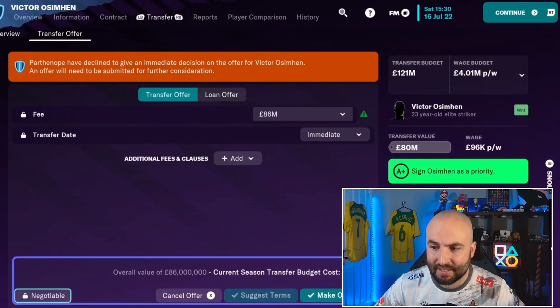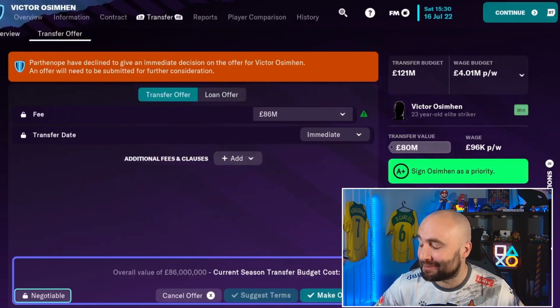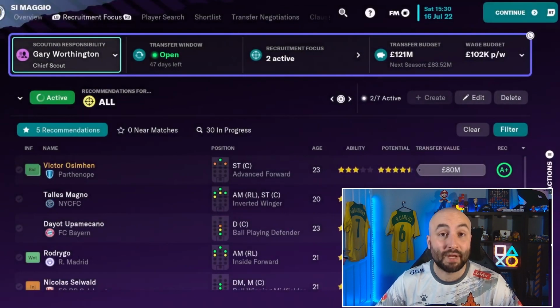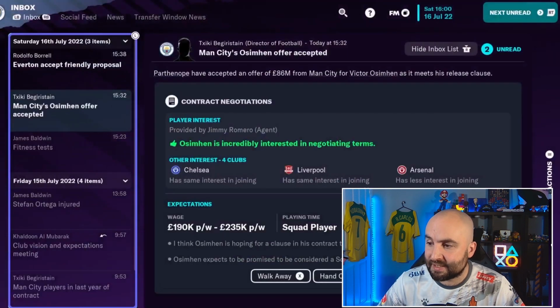So by meeting that, they can't refuse my offer. So I'll be straight into the contract negotiations with Victor on first name terms now, it seems. We'll go into a negotiation with Osimhen and hopefully we'll be on first name terms with him after this. So we're going to submit the offer. If he's interested, he's going to come back to us and we have an option of buying him. There we go. The offer has been accepted because, of course, Napoli couldn't refuse it. And it seems like Osimhen is willing to talk to us.